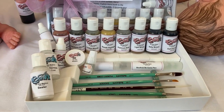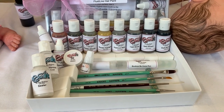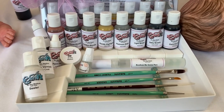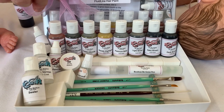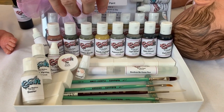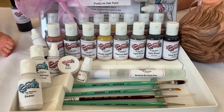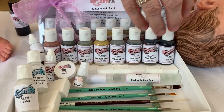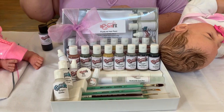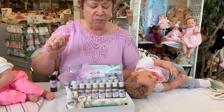In this set there is a full range of colors so you can make any color of hair you want. These are more of an ash brown right out of the bottle, but you can add a little bit of cinnamon to make them more of a warm brown. Same with your blondes — you can add a little cinnamon to make them warmer, and you can even mix browns into your blondes to make your own custom hair colors. I love mixing and you'll have fun with this as well.